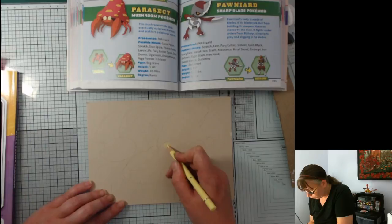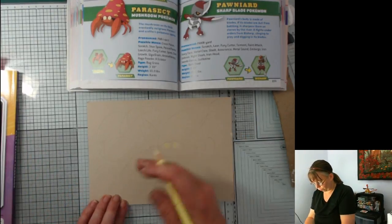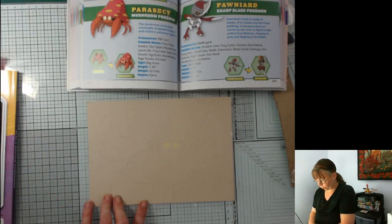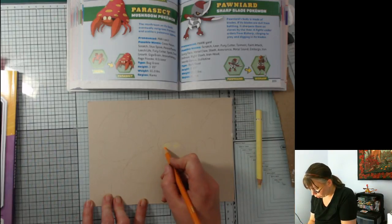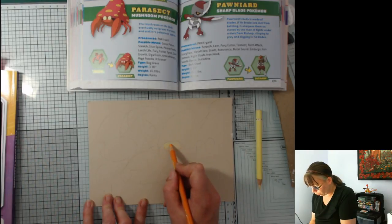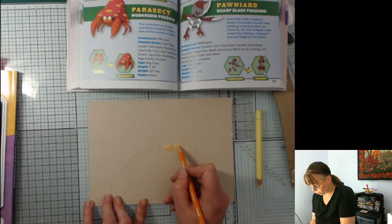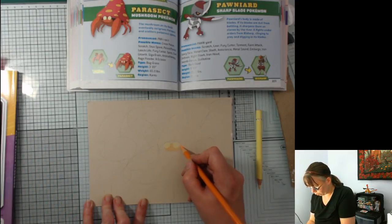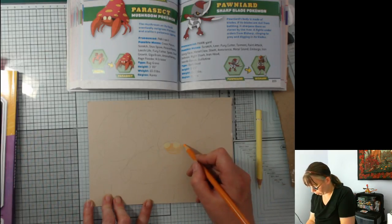So all my layers, the first layers, I'm going to keep really, really light. Because this drawing's going to have three elements of foreground, midground, background, I've got to take into consideration the overlap. And I think there's going to be quite a lot of it. And the Prismacolor feels very, very soft on this paper, I am liking. I've never actually drawn these ones before, so this is a completely alien experience.